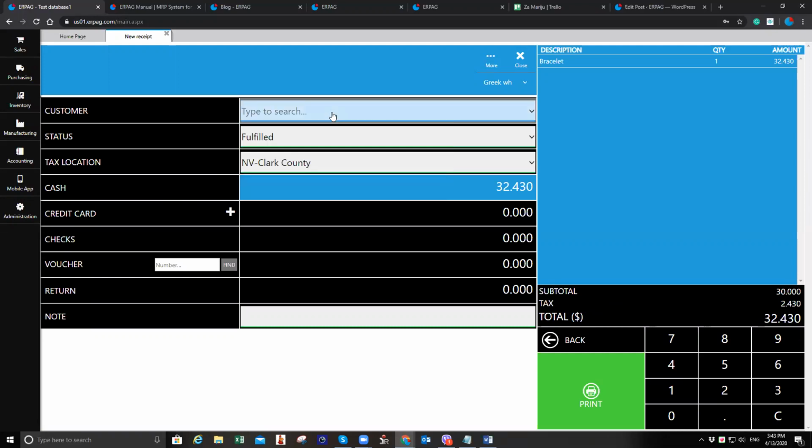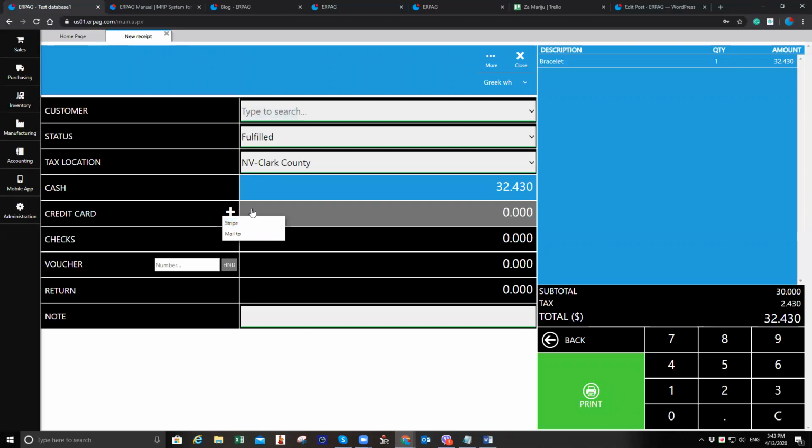Okay, now you have here your customer. If it's just one person who you will never see again, hopefully not, hopefully it will be a recurring customer, you just leave it empty. And here on the credit card, you have Stripe. When you click on Stripe, you get a pop-up window for them to enter the credit card information to charge it.